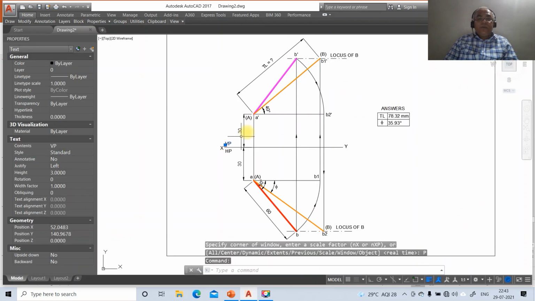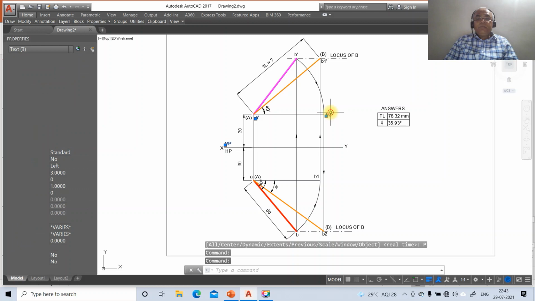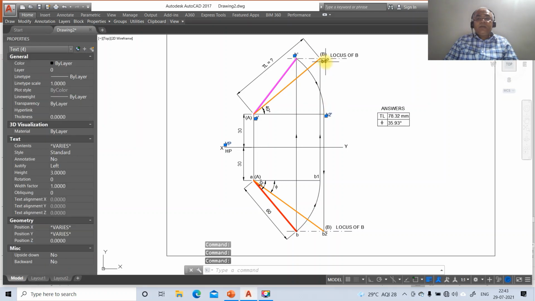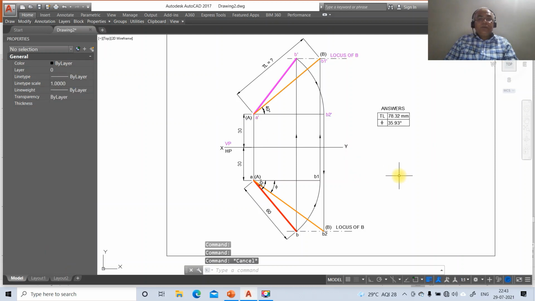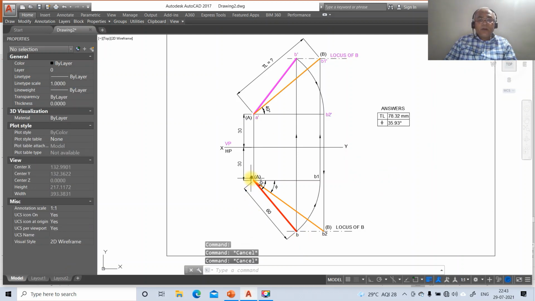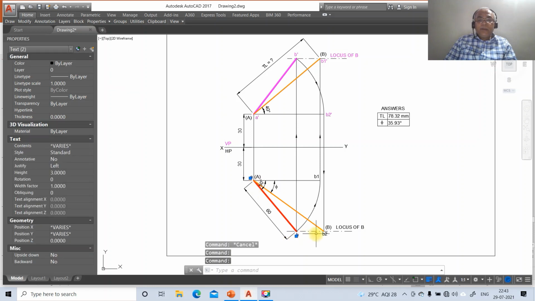Now you just select VP, A dash, B2 dash, B dash, B1 dash, locus of B, and go to layer, make that as front view. Once you do that, you click on this A, B, B2, B, locus of B, B1, and then HP.